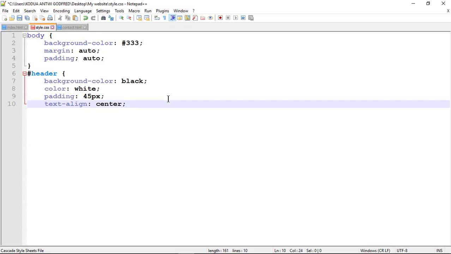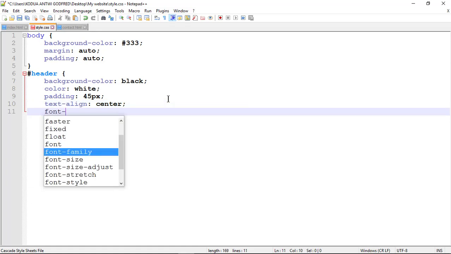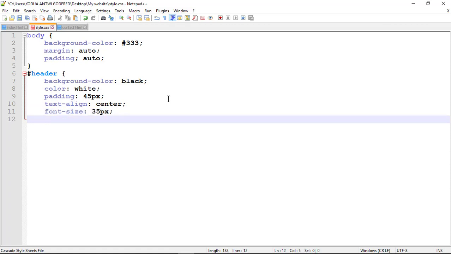Please end all CSS properties with a semicolon. So font-size 35 pixels. All right, and it's okay.